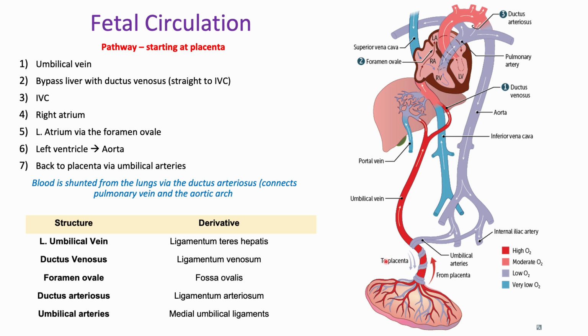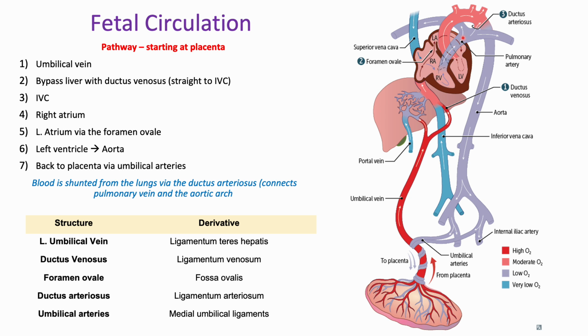Okay, so going through one more time the different components, we have the umbilical vein coming from mom. We're bypassing the liver through the ductus venosus. That's going to allow blood flow to get into the inferior vena cava. We're then going to get into the right atrium. The majority of blood flow is going to go into the left atrium, to the left ventricle, to the aorta. Some blood flow will get into the right ventricle, which will then send it to the lungs.